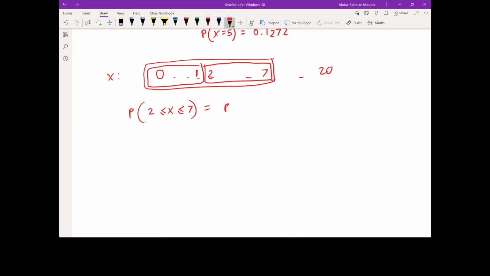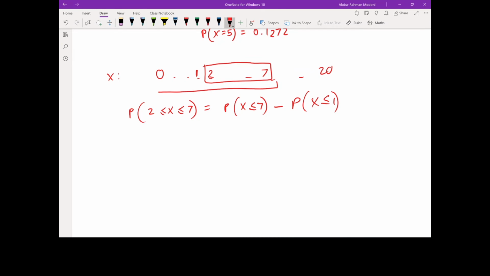I will do everything to the left of 7, 7 inclusive, so all of that, which is probability of X less than or equal to 7. And the calculator does do the left-hand side, remember. And I'm going to minus everything to the left, probability of X being less than or equal to 1. So I'm going to do all of this. Okay. To get that, I'm going to do all of that minus all of that. And the calculator does do the left-hand side, as we know. Okay, so you've got kind of two things to do.